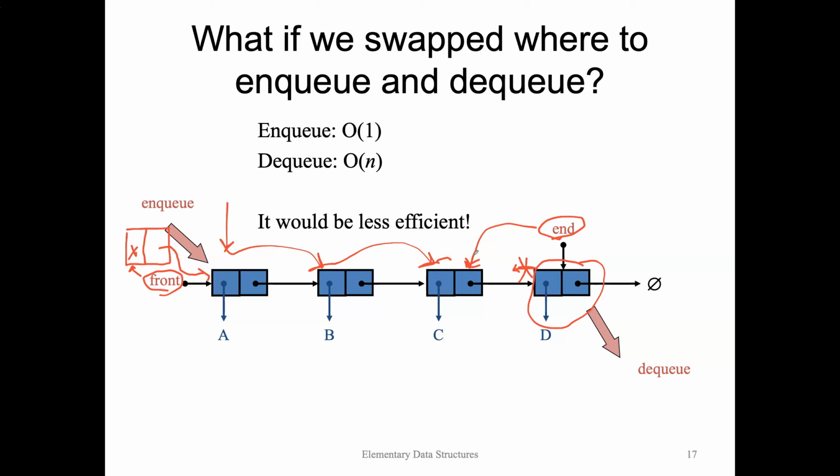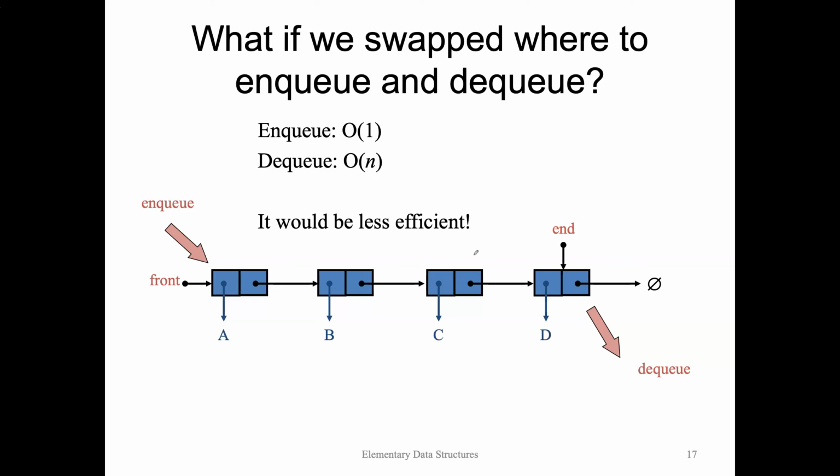Much better to use a doubly linked list here because we can implement all operations in constant time, and a singly linked list uses a little bit less memory than if we were to add additional pointers.